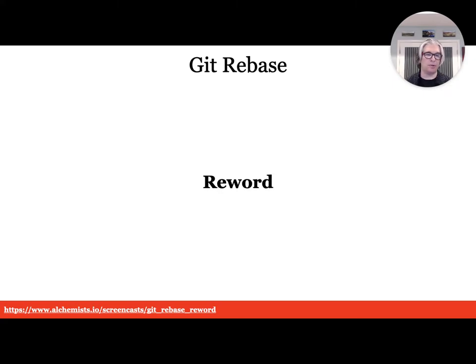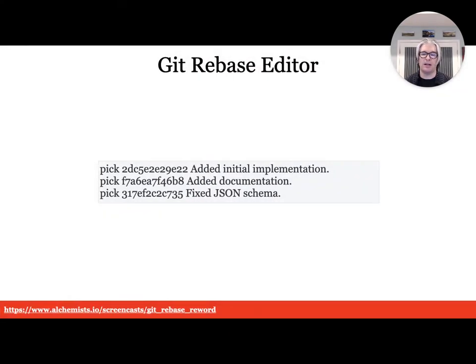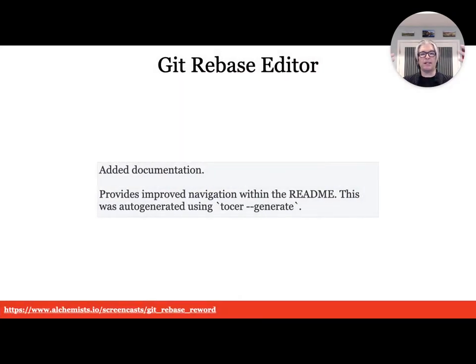The next thing we can do is also reword commits. When we reword a commit, we change pick. In this case, we'll pick this middle commit and change it to reword. Then this is going to pop up in our editor and allow us to not only reword the subject, but also the body. This is a nice way to fix a typo, explain ourselves better in the commit message, all those things before we commit the code to our master branch or go through code review, whatever. This is a nice way to clean all that up.